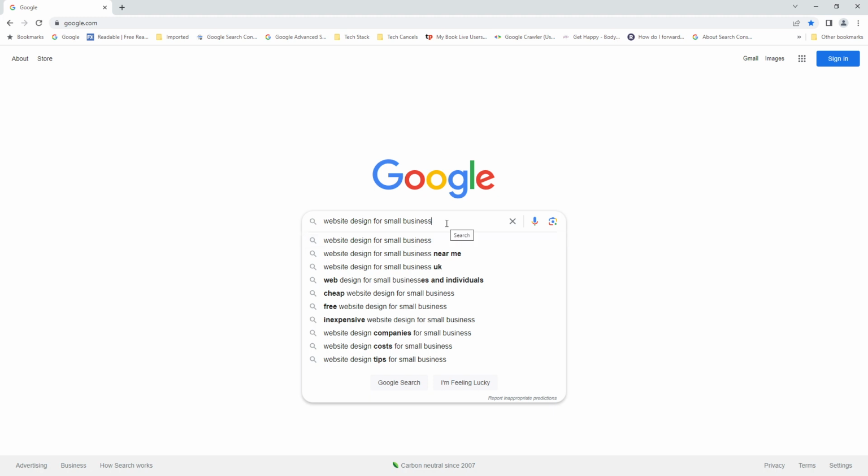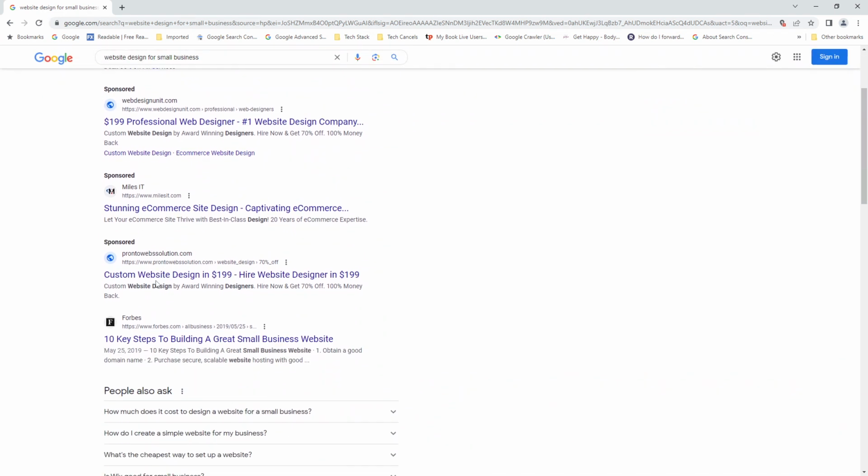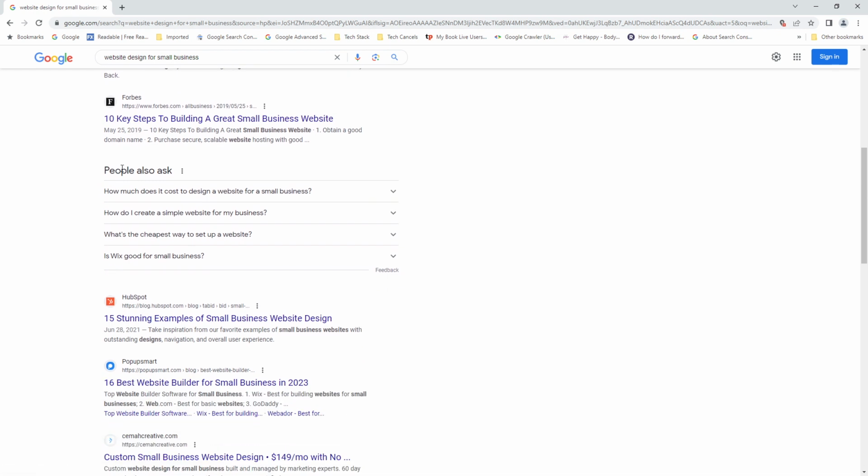The other thing that I want to show you very quickly, I'm going to hit enter here, is once you do a search, the top has the sponsored, the ads, right? Everything sponsored is an ad that's paid Google to display this. But when you come down to here, there's a section called People Also Ask. And these are questions that people have actually put in to Google and asked for the answer to.